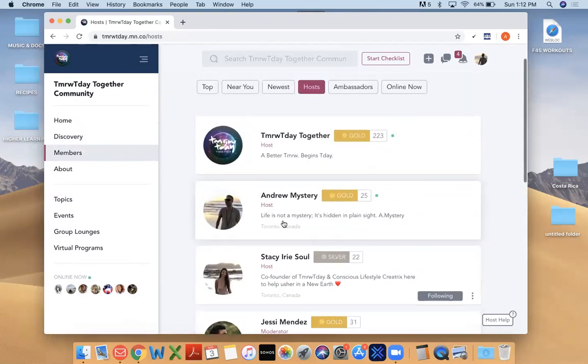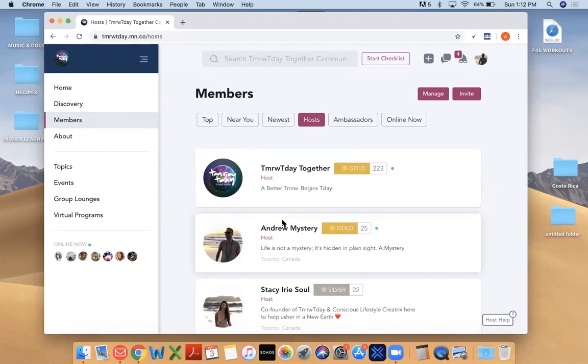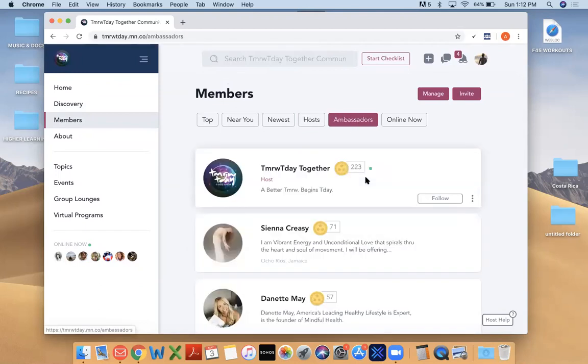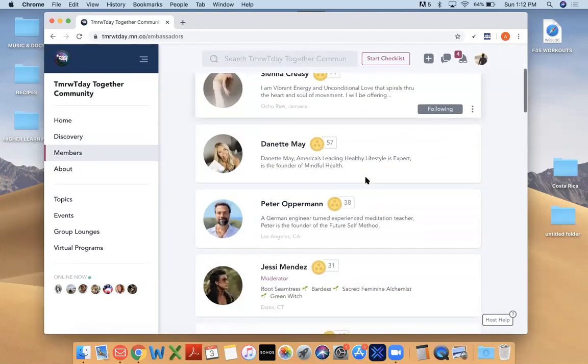I'll talk about our hosts and moderators near the end and how you can contribute to this platform, because we are going to be bringing on more people to help nurture this community, get it to expand, and get others engaging and discussing various topics. And then there's our ambassador program, which I'll also discuss.